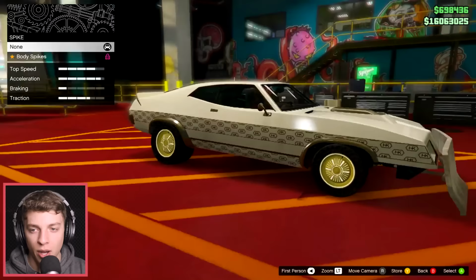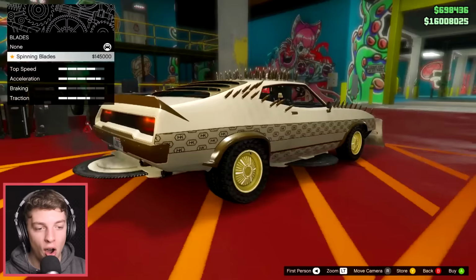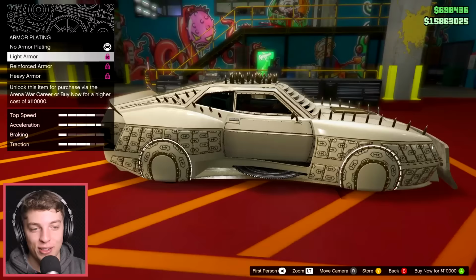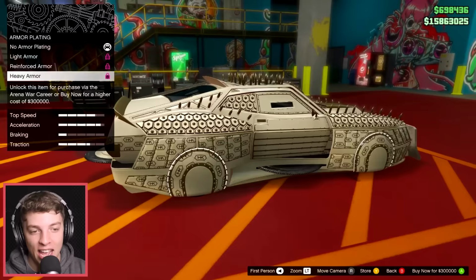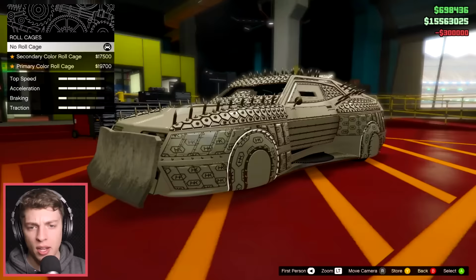So we got some body spikes. Whoa. They look kind of pretty. I wonder if they damage. And then we got spinning blades on the sides and back. That is awesome. So we got some armor plating as well, but this is just the light armor. We got reinforced, and then we got heavy armor. Look at this absolute beast. And then finally, we've got a roll cage.